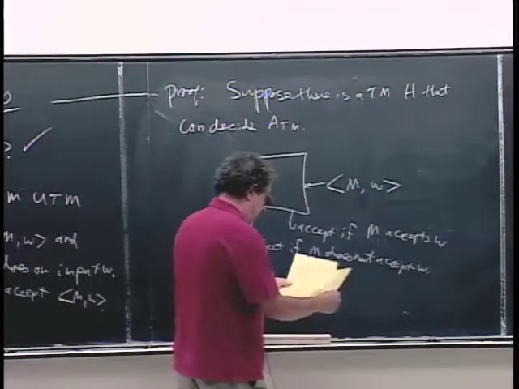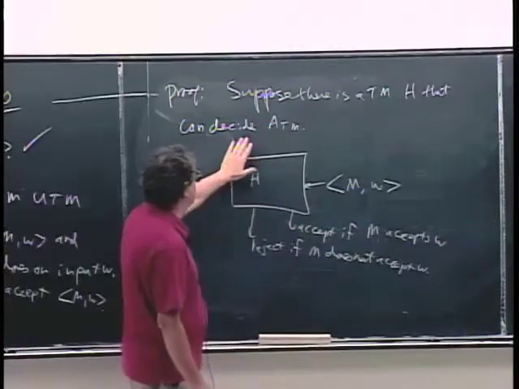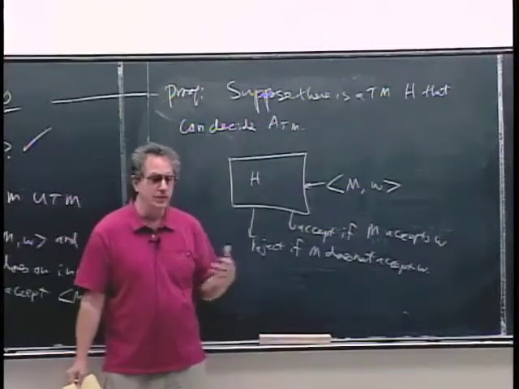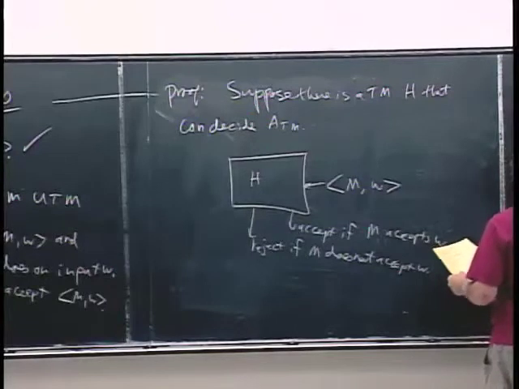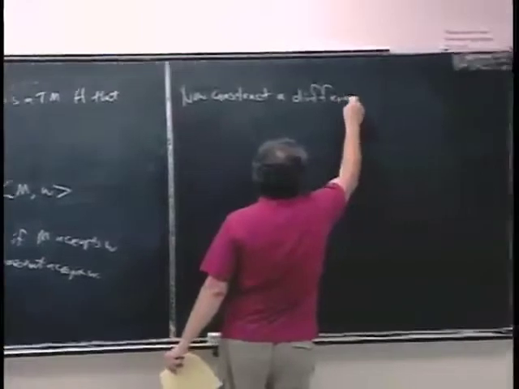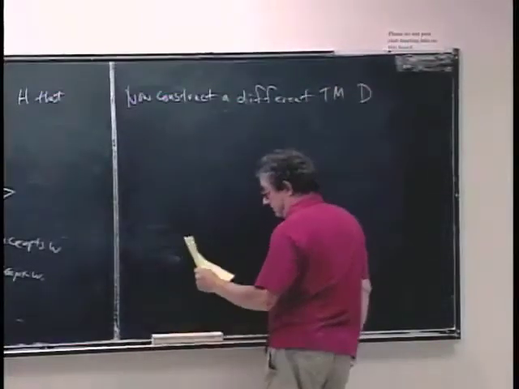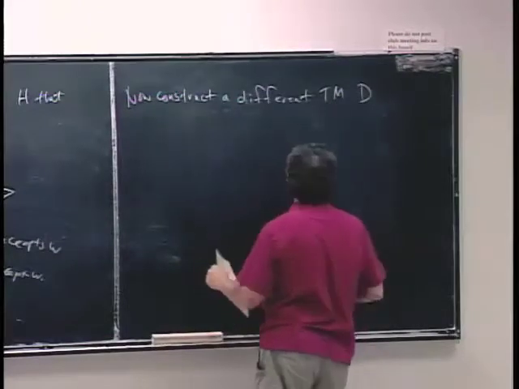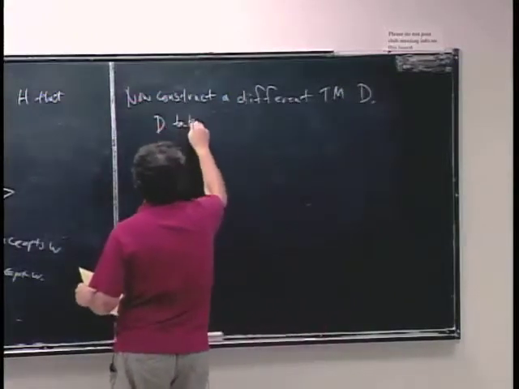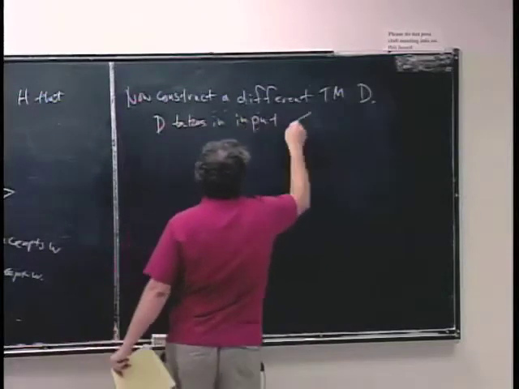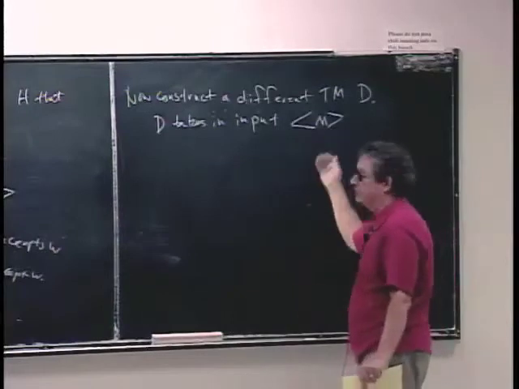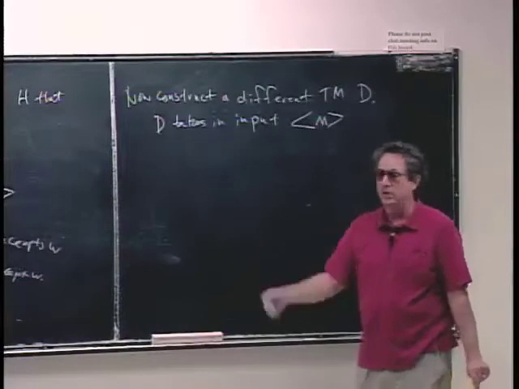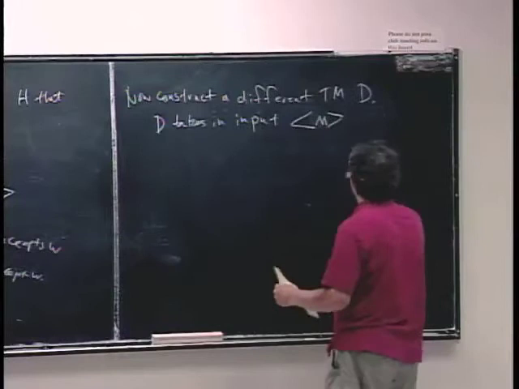So suppose this exists. There is a Turing machine that actually can do this. Now I'm going to build a different Turing machine, which does the following thing. Now construct a different Turing machine D for different, and what's the input to D? D takes an input which is just a description of a Turing machine. We don't see what any particular input that's given to M. It just takes in the input of a Turing machine. Well, that's not a problem. We've talked in detail about how one Turing machine can take in the description of another Turing machine. Okay? Then what does D do?